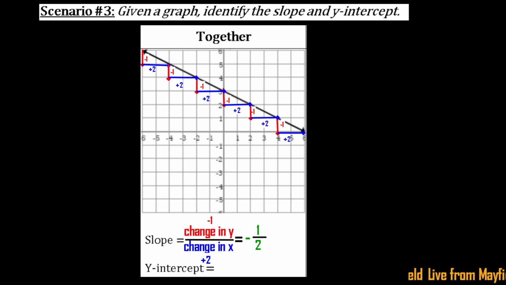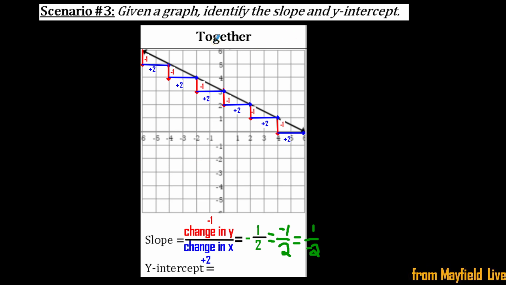The normal question that comes along with this is, well, does it matter where my negative goes? Well, not necessarily, because it's a ratio between two numbers. So if it says I have a -1 up here, it is the same as having it outside, and it is also the same as having it on the bottom. Again, the reason why this works is because if I was to look at this last one here where it says +1 over -2, I could just go to the left now. So I'm going back 2, up 1, back 2, up 1, and it still works out. So again, either way, it is fine.